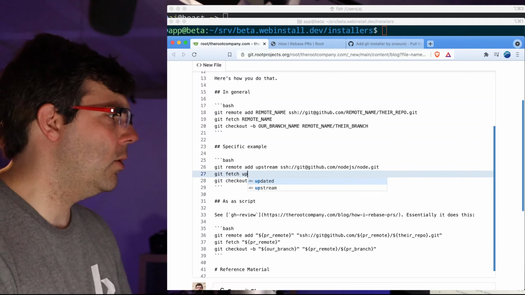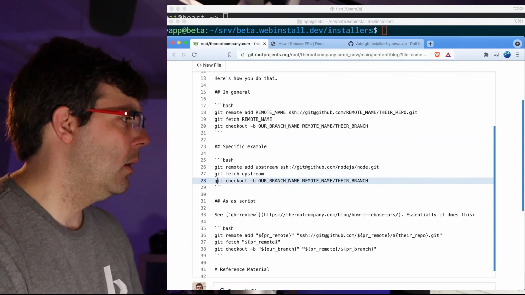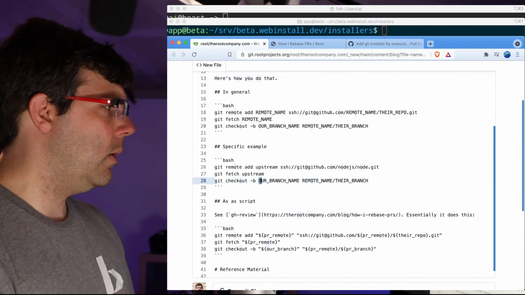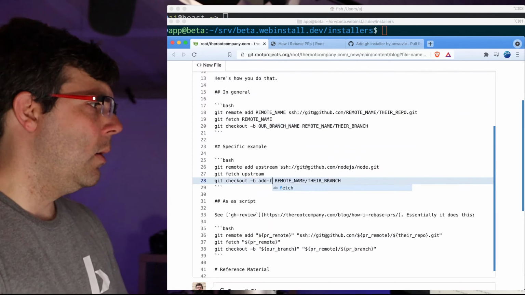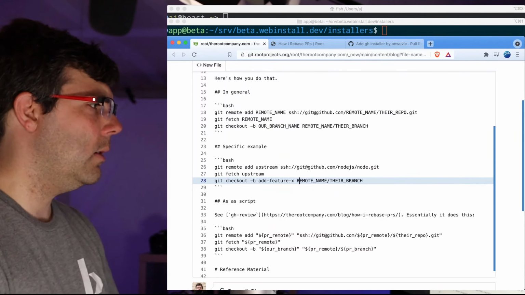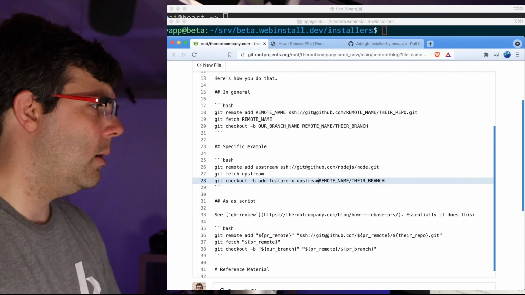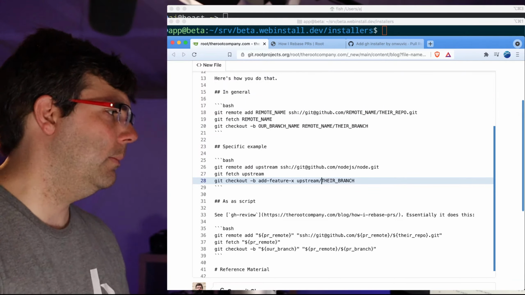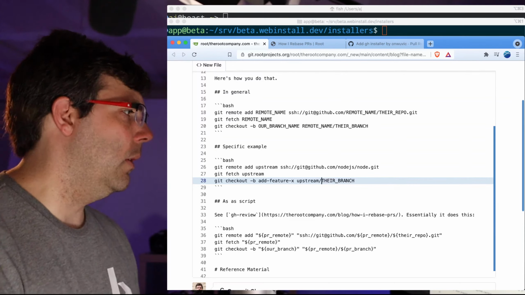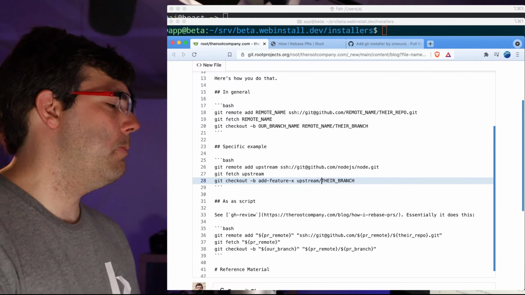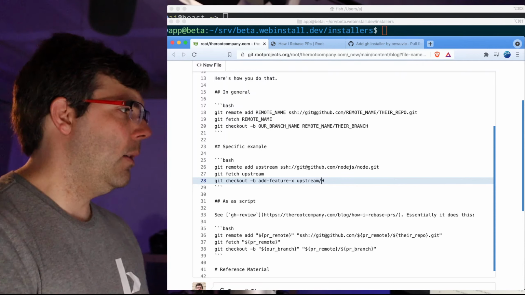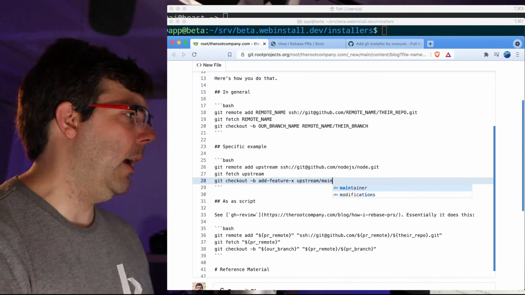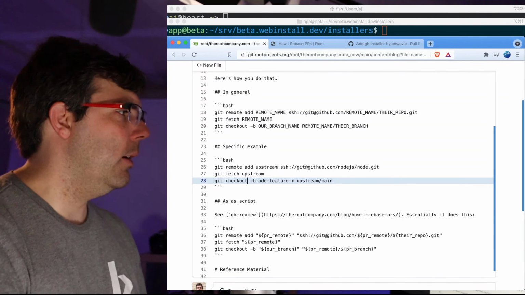Okay, so we're going to git fetch upstream. And we're going to check out our branch name, which we'll call add feature X. And then it's going to be upstream. And then perhaps, you know, whatever. Let's call it main or whatever here.